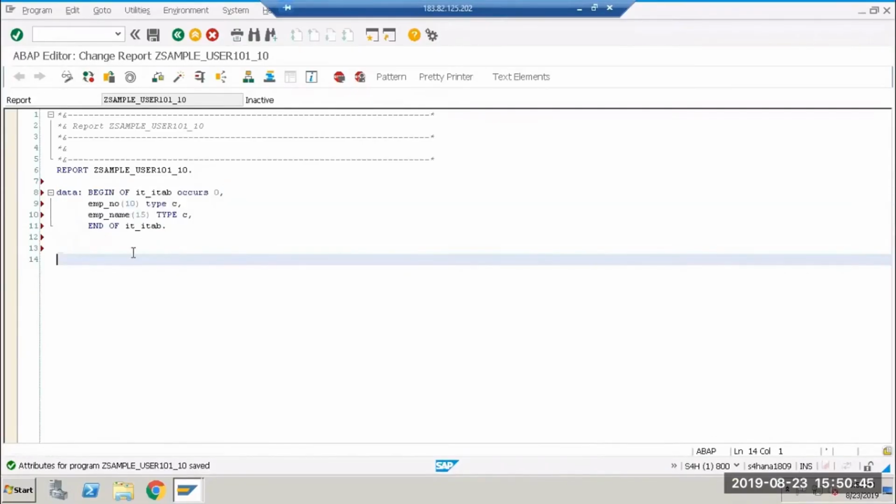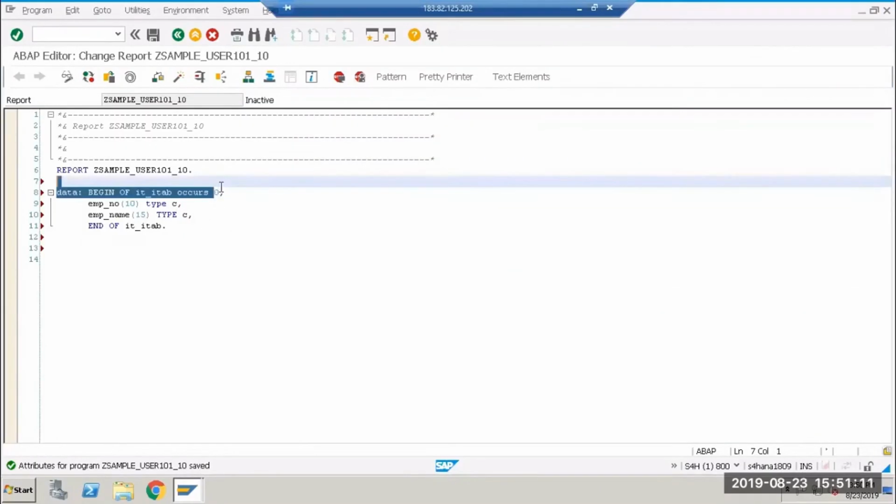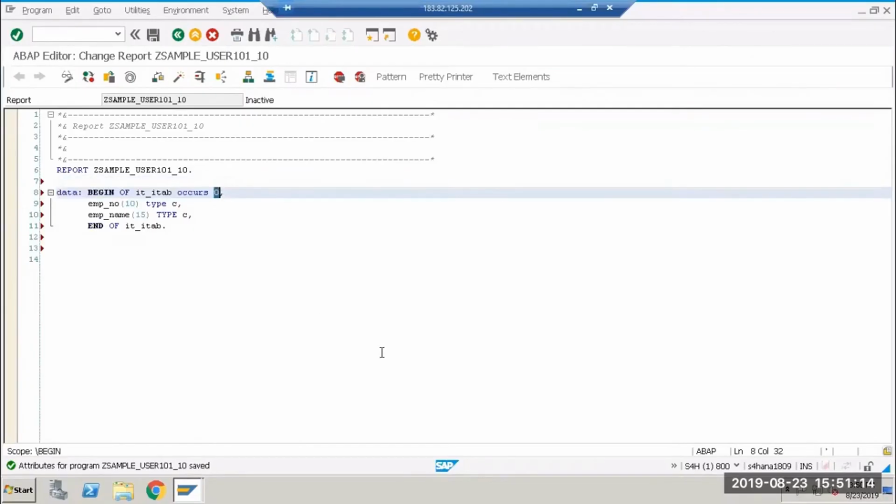Once you fill up those 10 rows, automatically memory for 10 more records will be allocated to the internal table. You will not mention that anywhere in the declaration. So this OCCURS says that it is an internal table, and this number says how much initial memory is to be allocated to it. Again, it is system dependent.